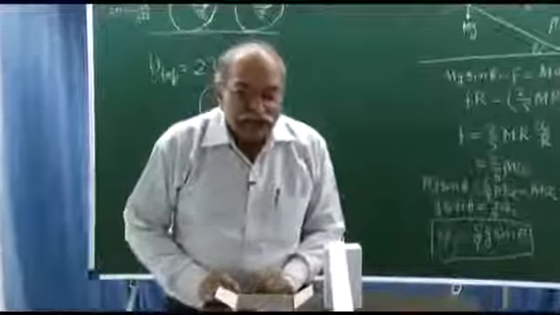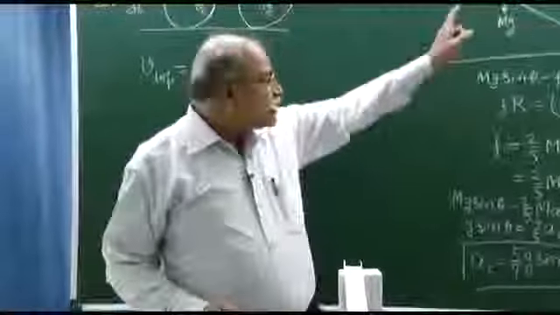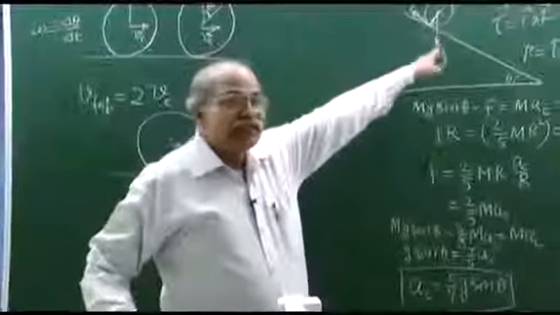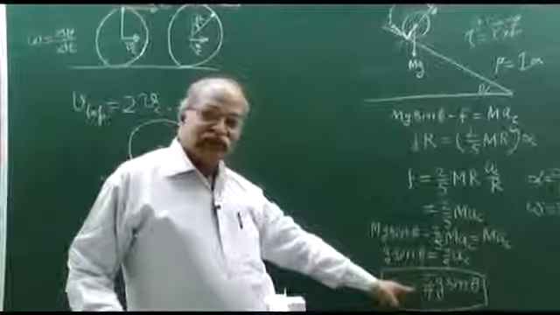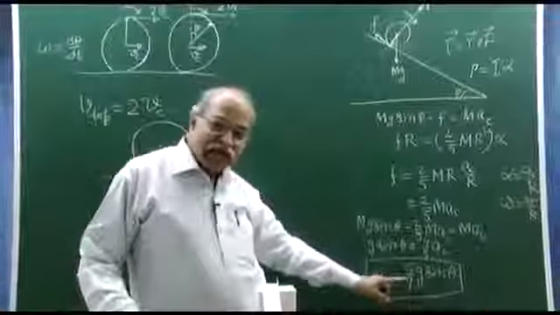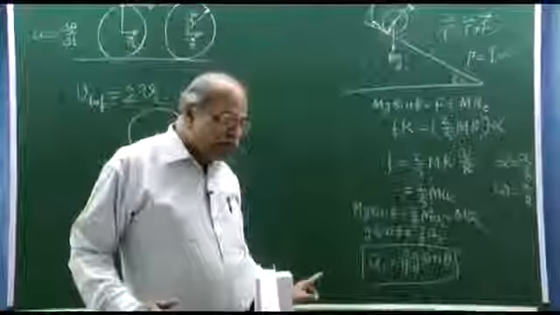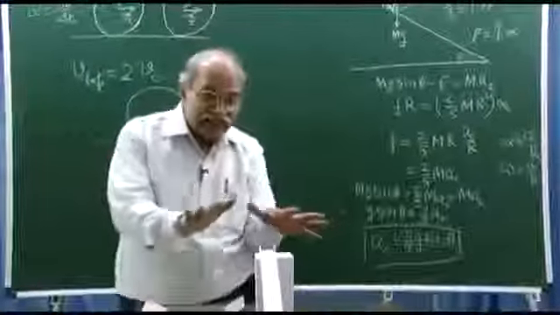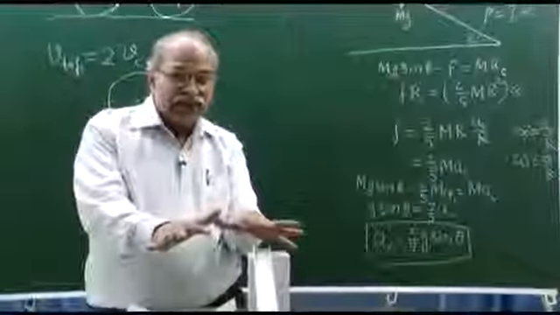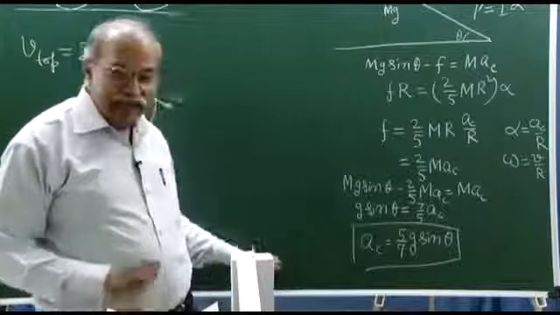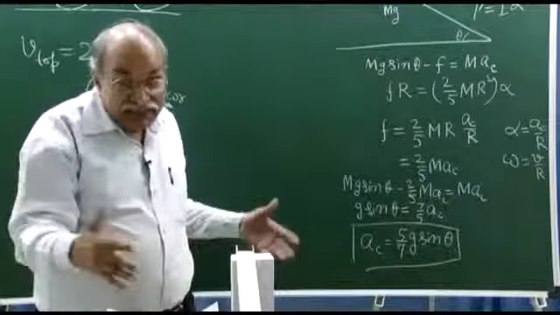Now it is your task to do a similar analysis with the disc type object and come out with the acceleration, compare it with the expression written here on the board, and verify whether it is as it should be, whether the ball must have larger acceleration than the disc as we have seen here, or it is something else.